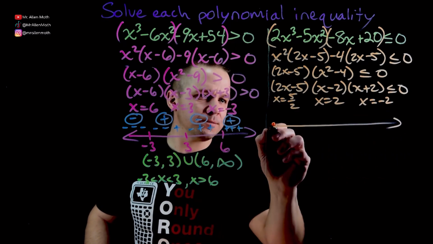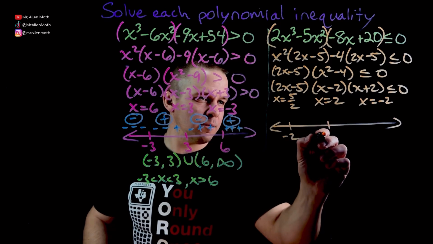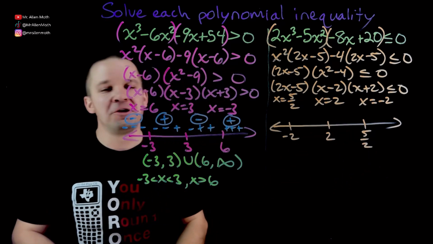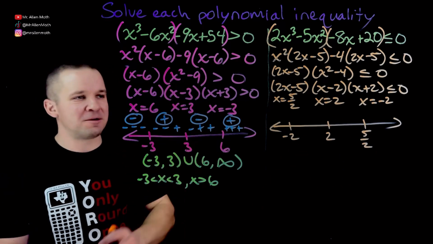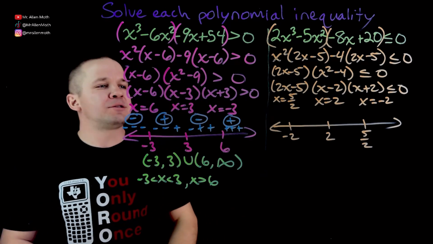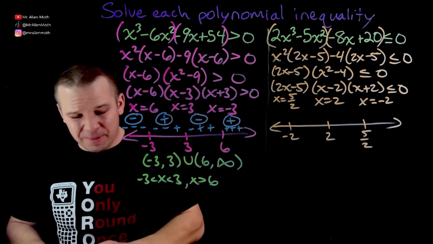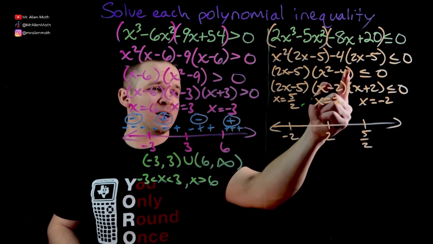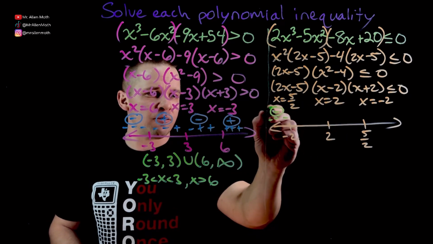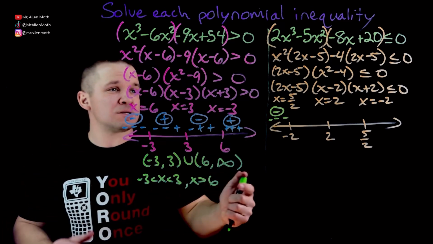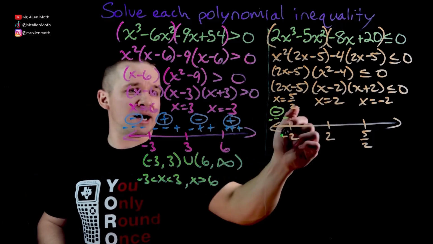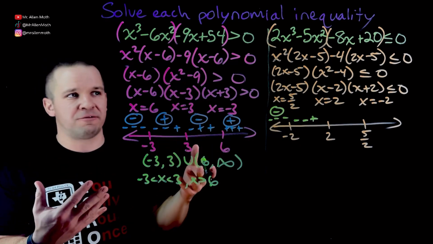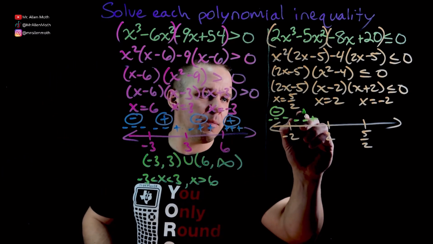So let's get our number line now. We've got ourselves -2, +2, and then we have 5/2, which is 2.5. We don't have a whole lot of test values in that one, but that's okay. For the first one here, I pick like -3. If I plug in -3 here, I'm going to have a negative value, a negative value, and a negative value. So negative, negative, negative is overall negative. The next one there, plug in 0. It's going to be negative, negative, positive, because 0 is just going to make the 2x go away, which leaves -5, -2, +2. So positive overall for that one.